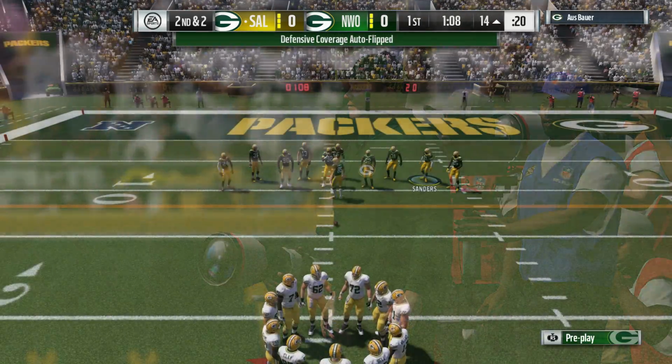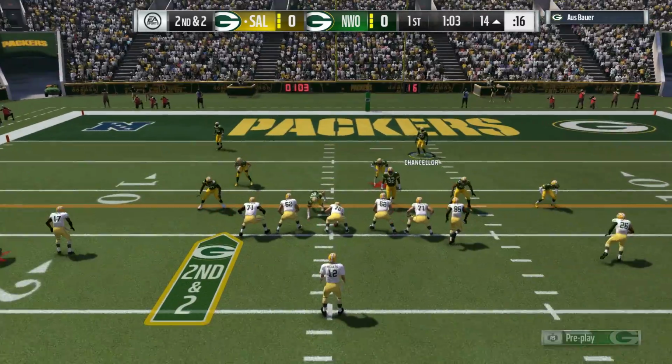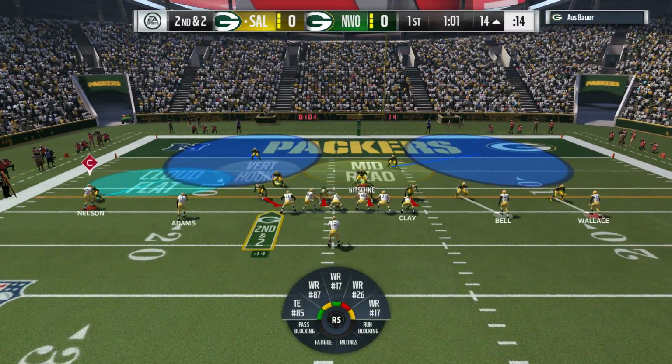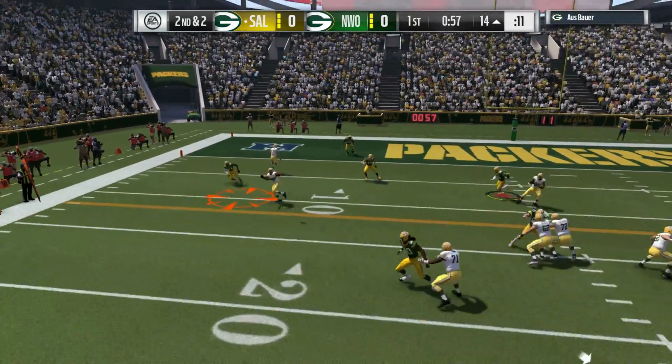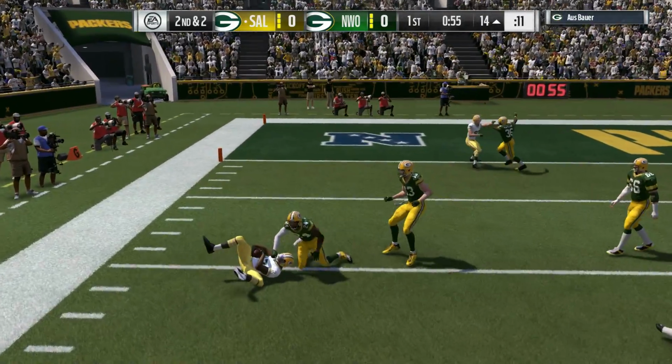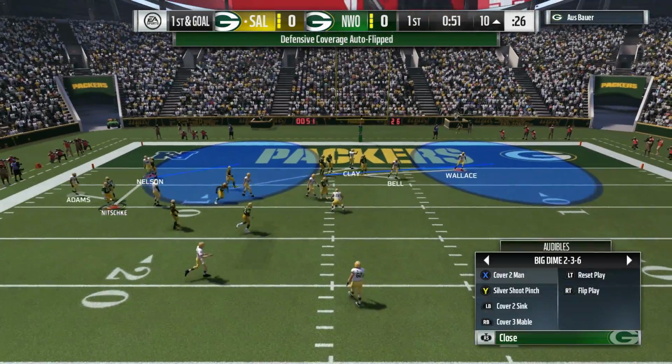When the hitch route is run really well, that jab step off the line of scrimmage by the receiver, which is designed to back up the defender and give him a little bit of space, all you want there, get that space, catch the football, and then make a move and pick up extra yardage. That's exactly what he got done there. 4 yards on the play, and that leads to the 1st and goal.